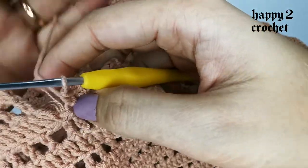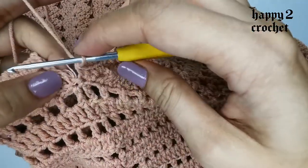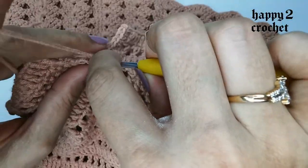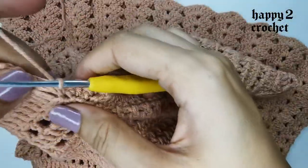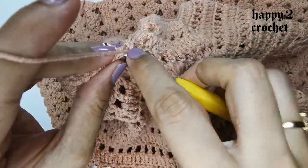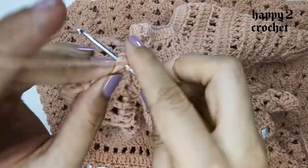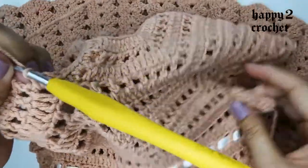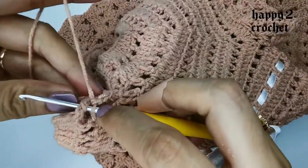Now again you have this over here, this one loop, you can work one stitch is there, one single crochet. Then here you have a double crochet, you have to work 2 single crochet. So into every double crochet I'm working 2 single crochet. Then you have this double crochet, you have to work 2 single crochet.